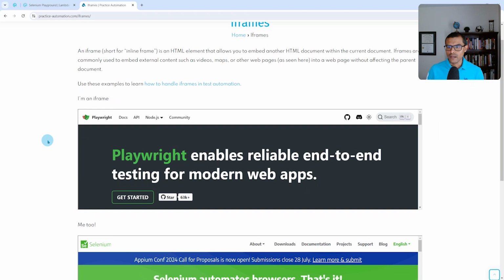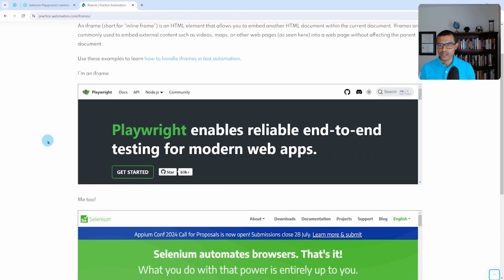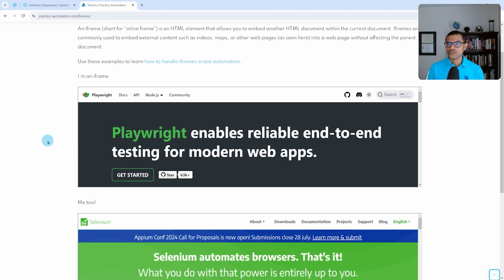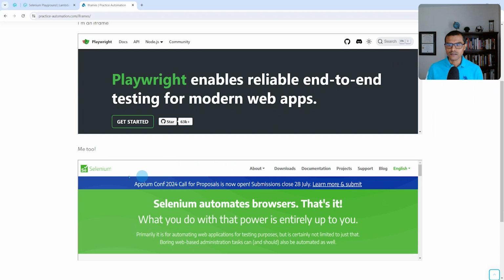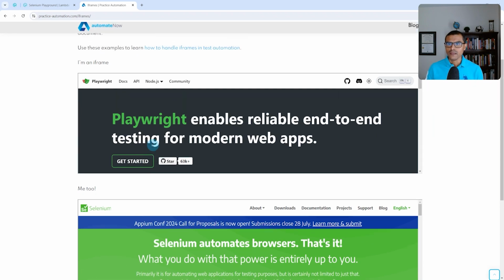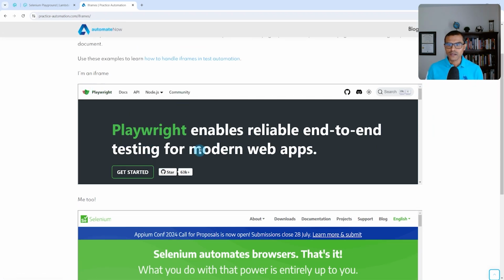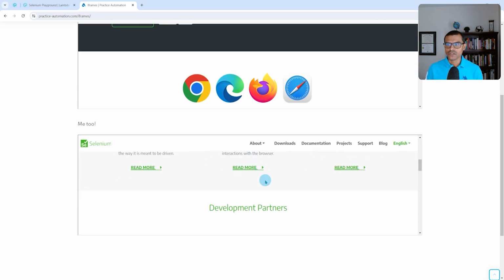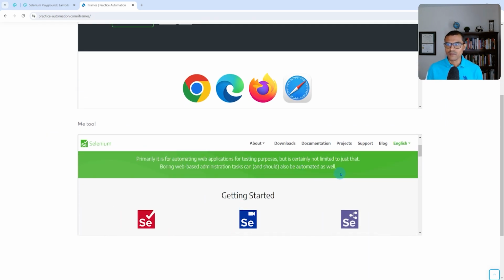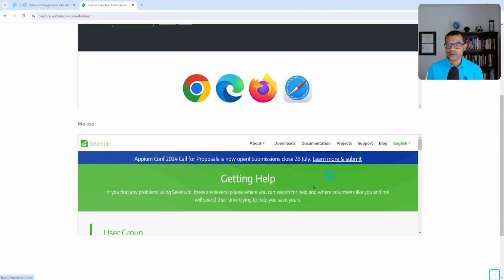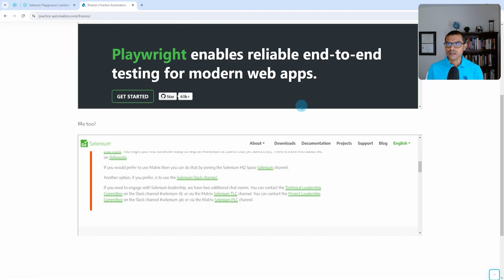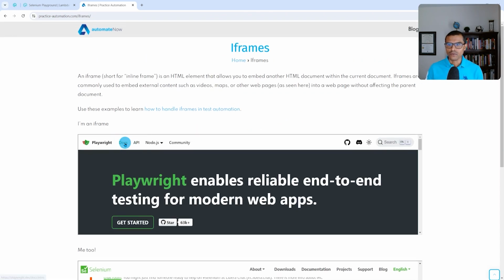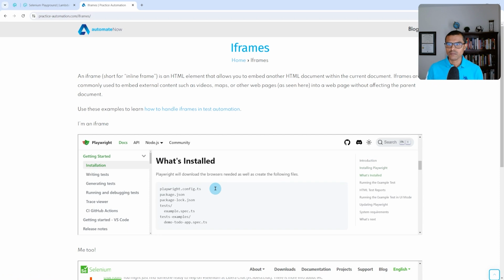And this is what a website with iframes looks like. Notice that we have basically two websites embedded within here. We see the Playwright website and we see the Selenium website. Both of these are completely independent of each other. We can interact with different elements in here. I can click, for example, here, click support. We can see different things. I can go up here and say, for example, documents, right? I can see the documentation.